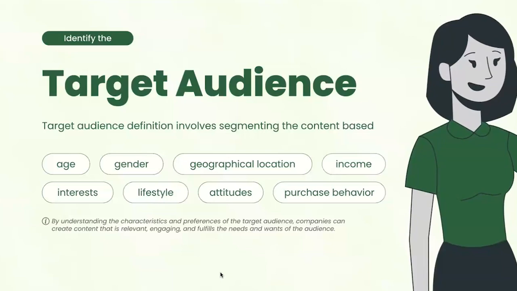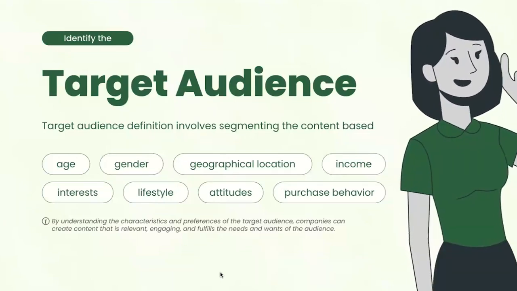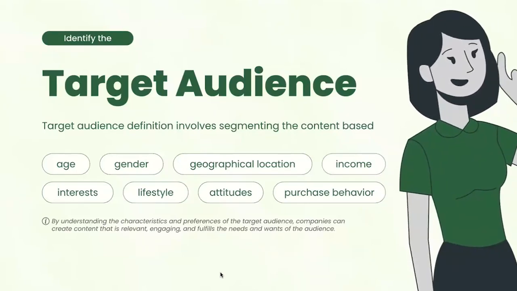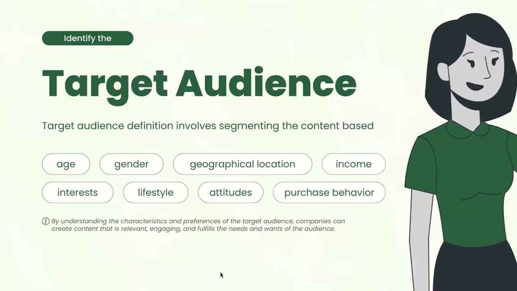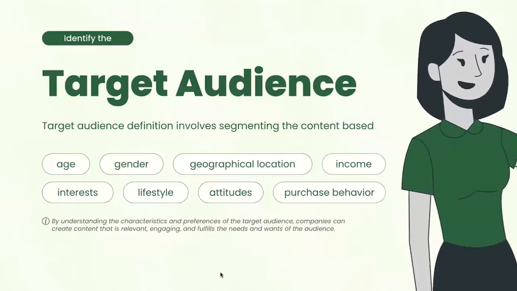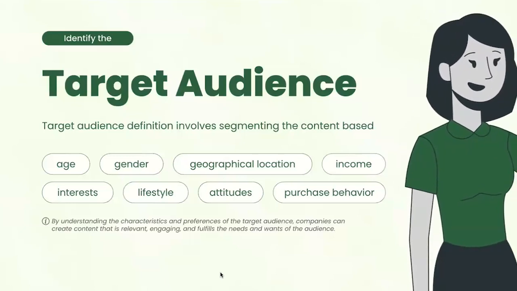If it is an income group, let's say you're starting to sell luxury cars, and you want the content out there to gain visibility and to generate leads, then you know who to target. Where can you find this income group of people? So there are different areas where you can segment. These are just examples, but you can expand them based on what you are looking at.